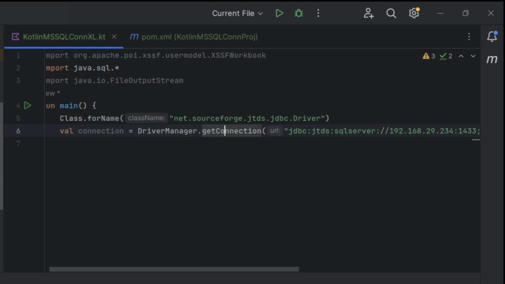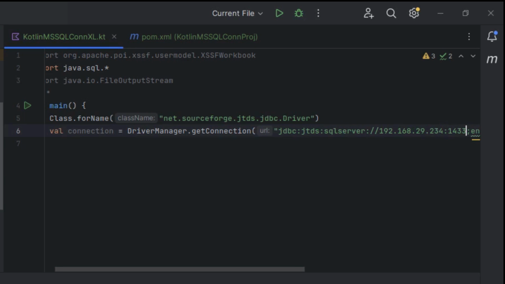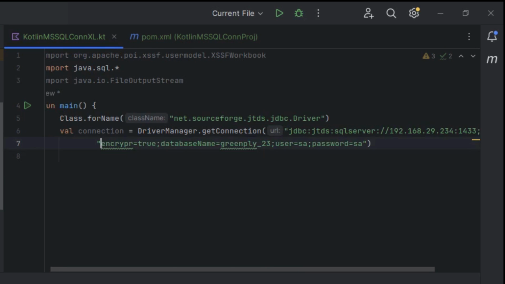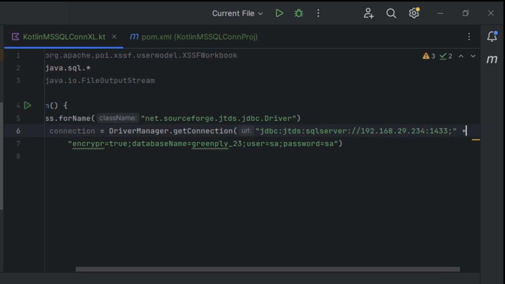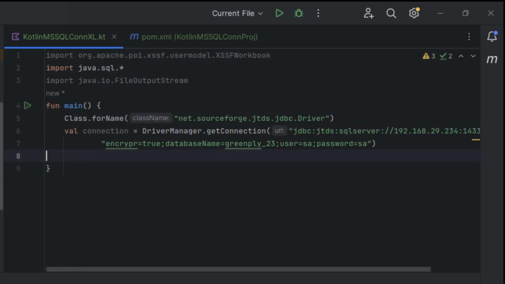It is going out of sight, so we'll go to the next line from here. You see, IntelliJ IDE automatically creates a concatenation with a plus sign and continues to the next line.